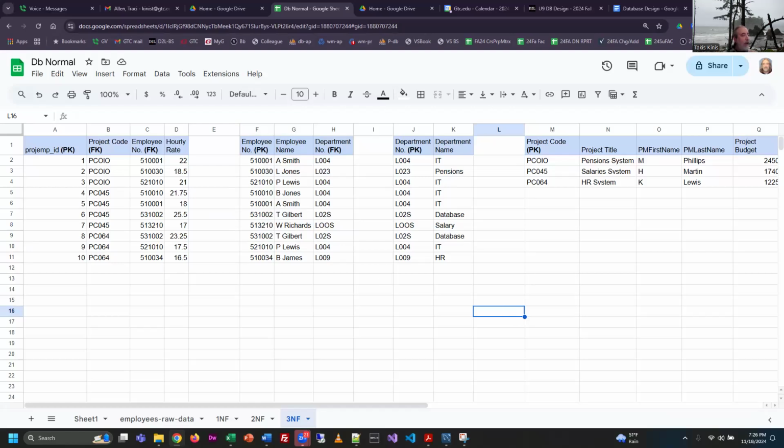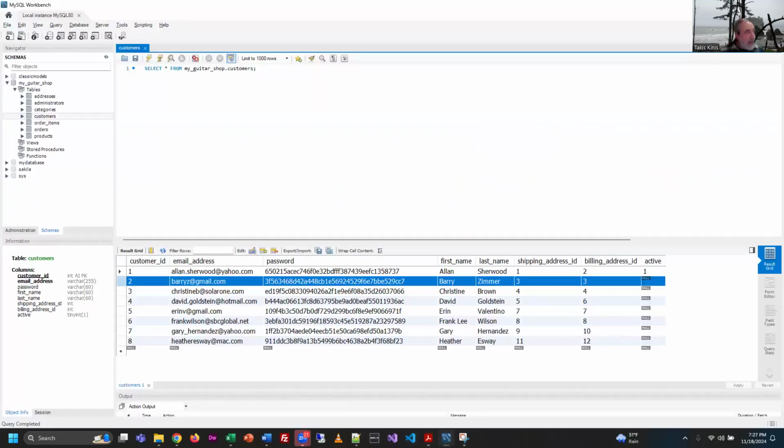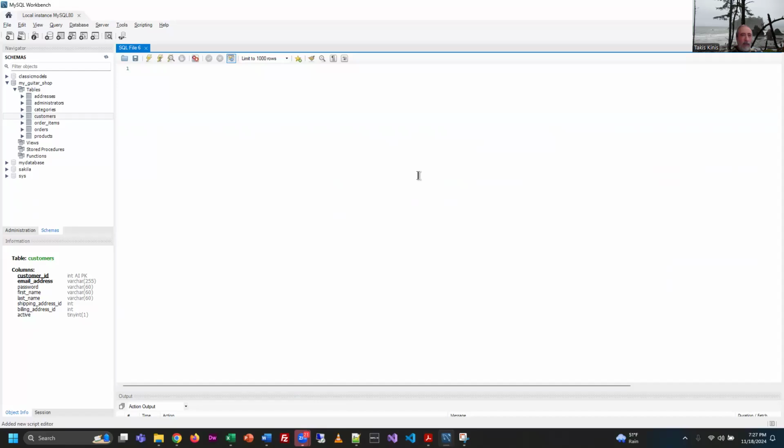Now that we have it laid out, the next step would be to basically build the database. And we are pretty short on time here, but I'm going to attempt to do it in the time that we have left, and we are spilling over. So we are going to create a new database. I'm going to close all my SQL windows and create a new SQL window. If you guys can just bear with me on this process, we're supposed to call it normalize DB.